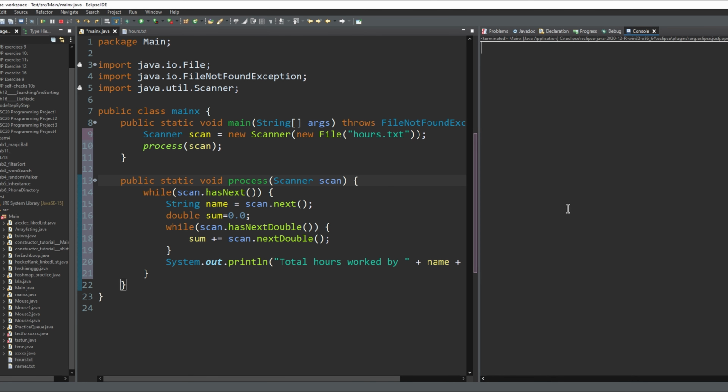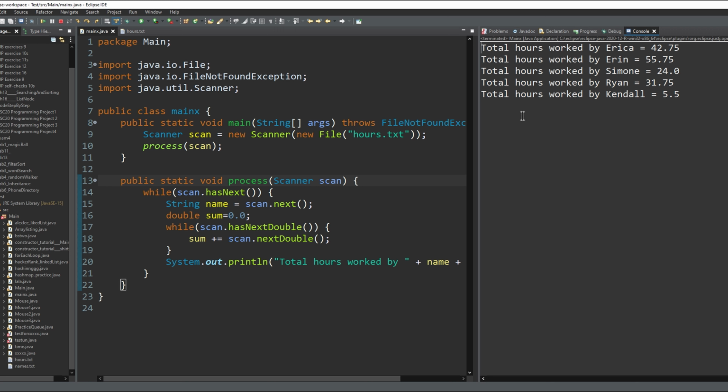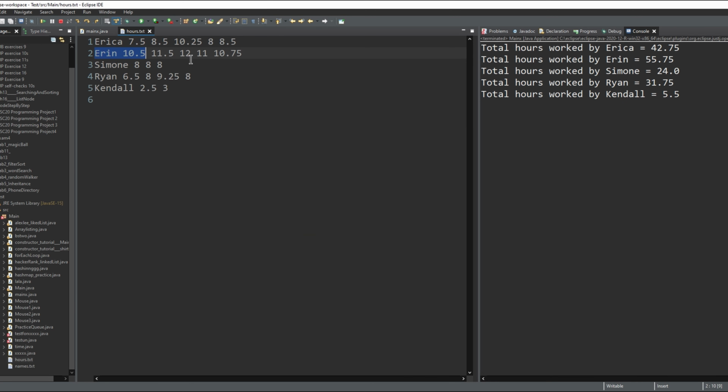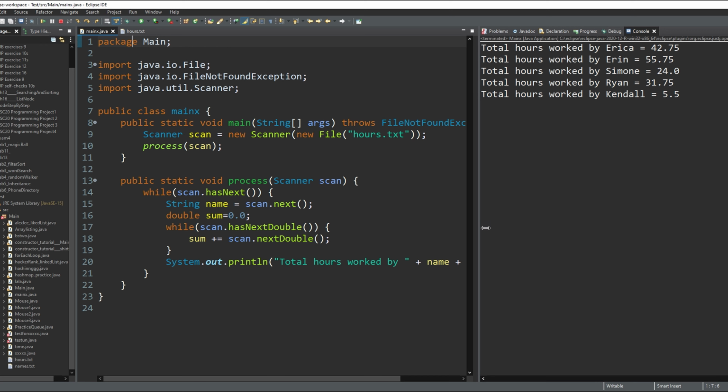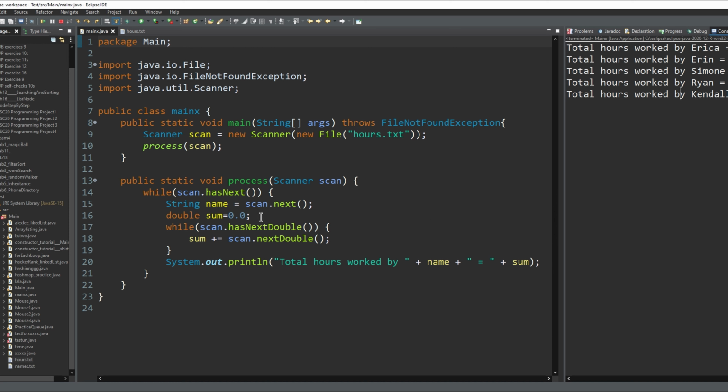So if we run this, it will print everything out. That is the output. If we were to go in here and change any of these values, it would be updated, and we would run it again, and it would give us a new time or new name of person. So this is the code that will give us this output. We're reading in a file, putting it into a method, but we could also just put this code in our main method. We're just doing this for practice or simplicity.